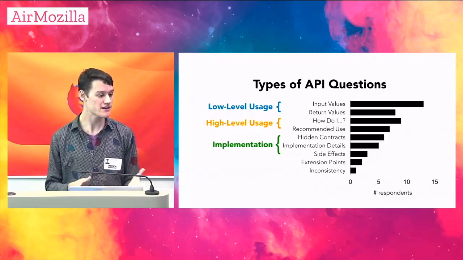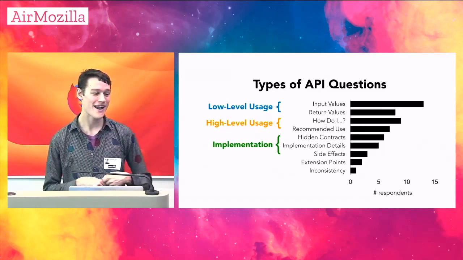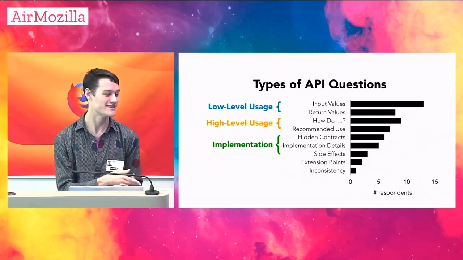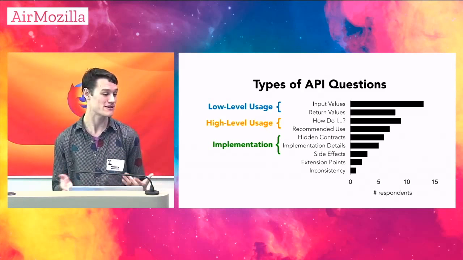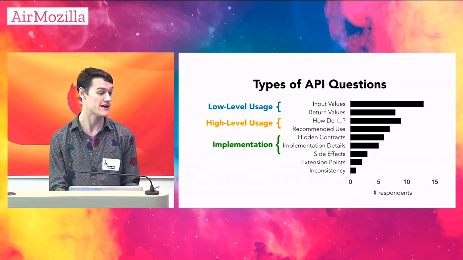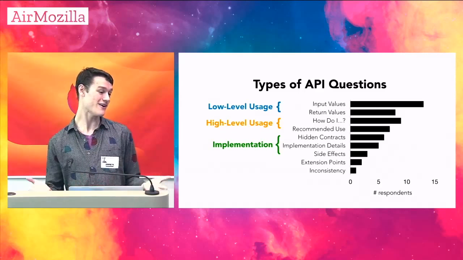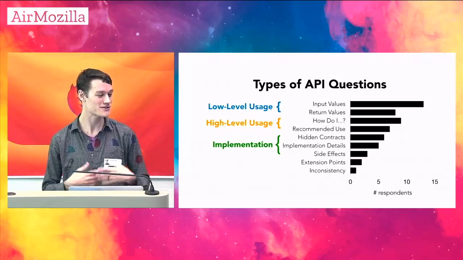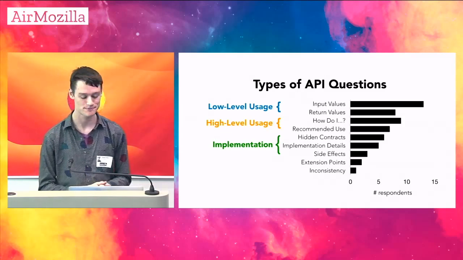So what are the hidden contracts about how I initialize this variable before I pass it in, and who takes care of the memory with this variable? And these questions about implementation details and side effects, like, is this doing any logging that I should know about? What are some of the log messages that this emits?